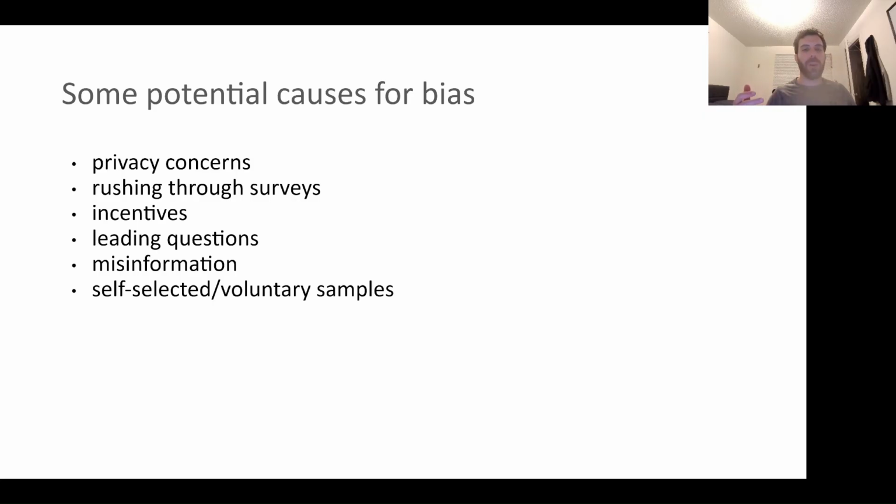The conventional wisdom years ago was that the people who have extremely negative experiences are most likely to leave reviews, and that's where that term negative response bias comes from. But we actually know that both are true. Extremely positive experiences also lead you to be more likely to leave a review than an average experience. So these are some kinds of examples of bias, and it's important that you're conscious of where bias may be introduced in your experiment. And we talked about that golden rule in the design of collecting your data. Block what you can, randomize what you can.